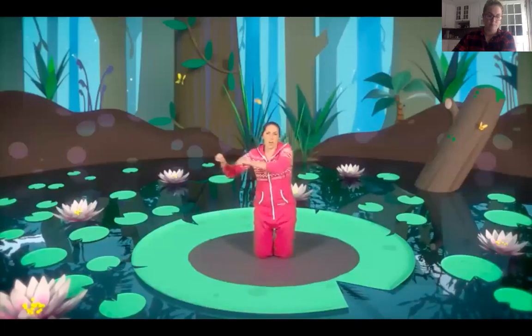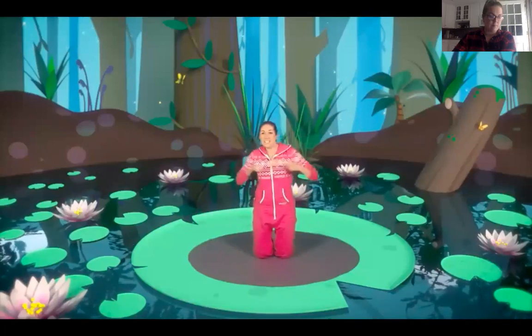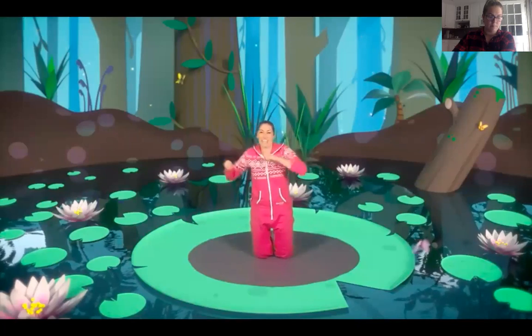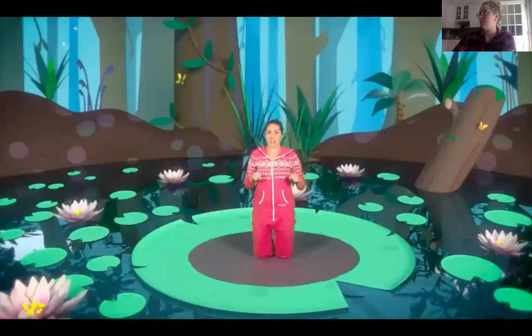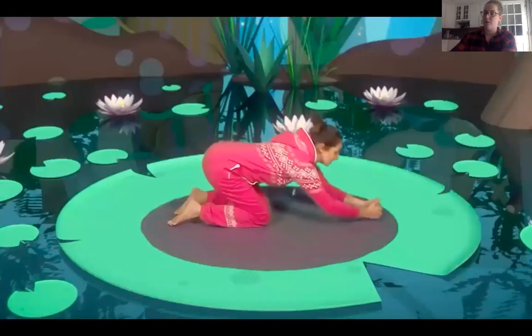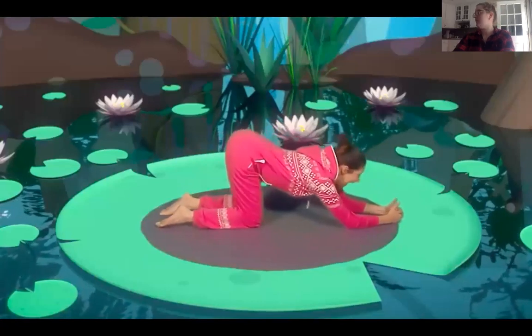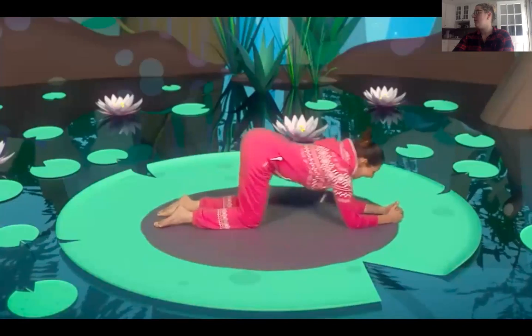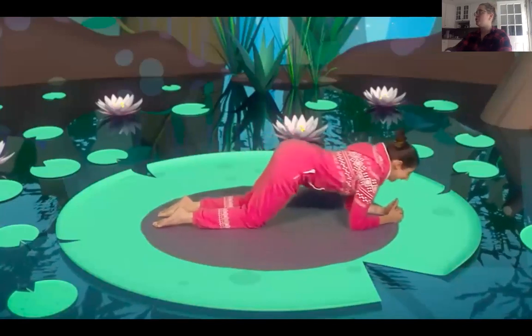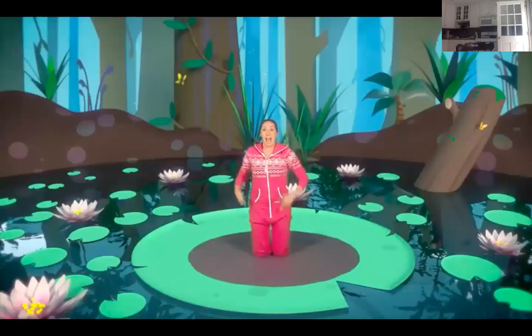Go dolphins, go dolphins, go dolphins. Other way. Go dolphins, go dolphins, go dolphins. The dolphins start to dive, and boy oh boy are they good at diving. We crisscross our fingers and we come down onto our elbows. And so the dolphins begin to dive. Amazing, and they dive even better when we cheer them on.